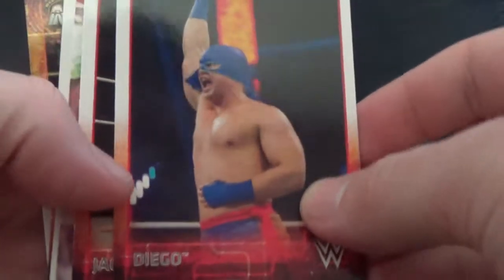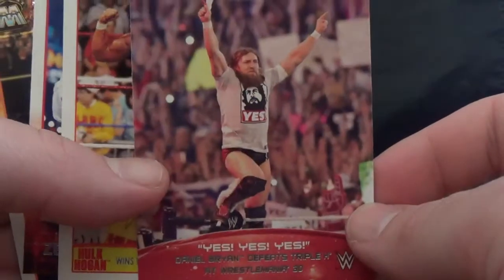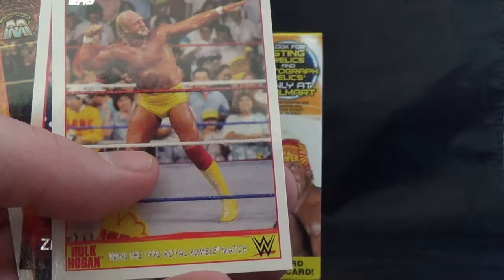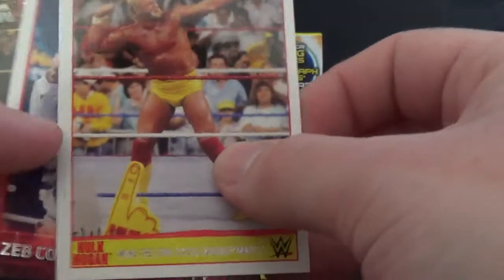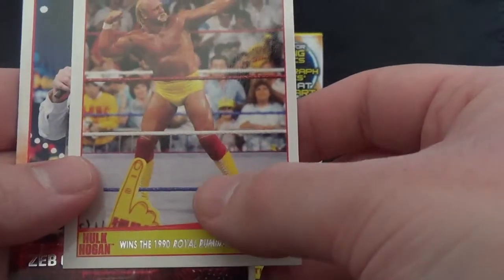Alright, Curtis Axel. Hashtag Axelmania. Diego. Jack Swagger. We have Daniel Bryan defeats Triple H at WrestleMania 30. Yeah, sucks he's not going to be in the world title match this year, but at least he'll be in the Intercontinental Ladder match. So that's just as good, I guess.